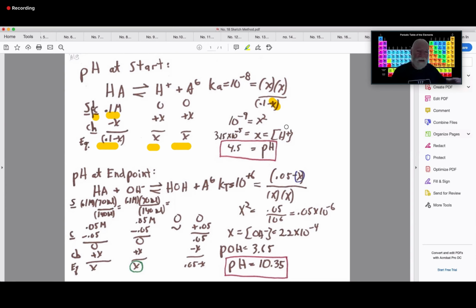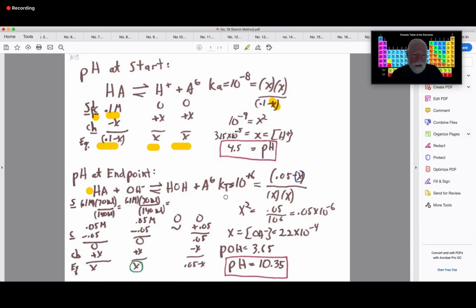I'm going to check my calculator on this. So x squared is 1e-9. The square root of that gives an answer of 3.16 times 10 to the minus 5. And minus the log of that is, sure enough, 4.5, the starting pH. So it takes a little while, but it's just a typical weak acid problem. Now here is the toughie of all of them, and that is the pH at the end point. For that, you need the titration equation. You've seen this enough times today. I think that should be a problem.